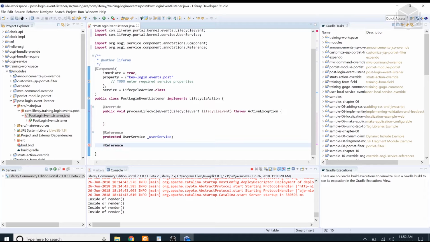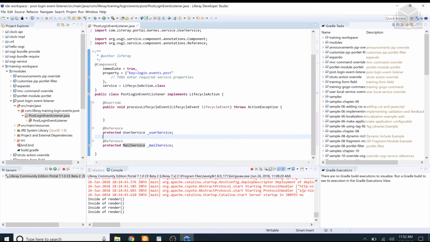Starting off at reference, hey OSGi, get me a reference of a service implementation, protected, and then this is the mail service. Got to think about that really quick. So the interface is mail service, and the reference object is underscore mail service. You'll notice that I'm trying to use Control-Shift-O, and in this situation, it looks like it may or may not have worked.